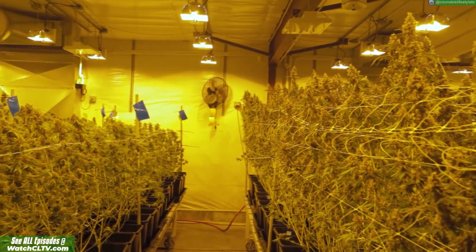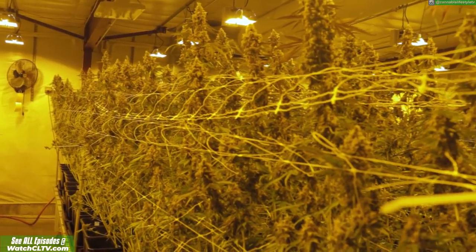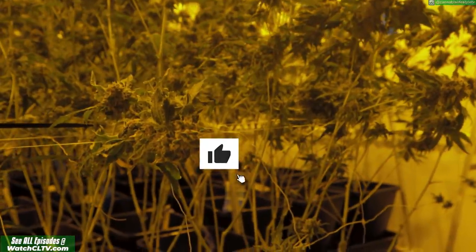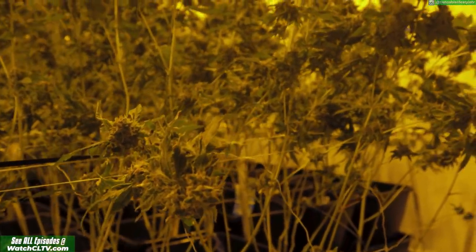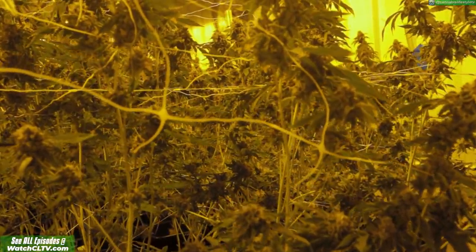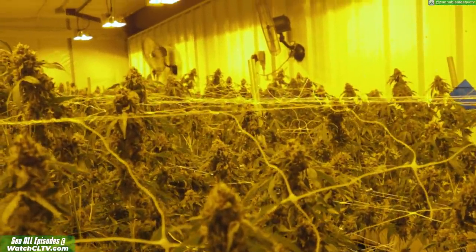Now in the other flower room here you could see just colas on colas on colas on colas. This may be one of their run rooms. Nothing but colas stacked — extremely uniform. And this is the key thing: when you have a cultivar that you can scale, you know the way it grows, you grow it the same way, it's going to be even and just perfect. The key thing is about utilizing your space with that exact cultivar. The other grow may potentially even get more yield but here this is going to be very easy to manicure, trim, and overall beautiful, beautiful flower.